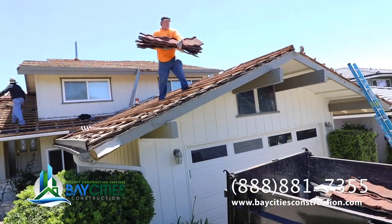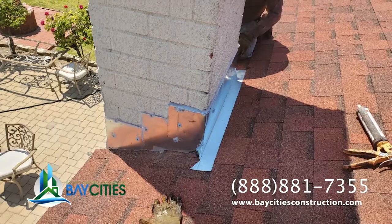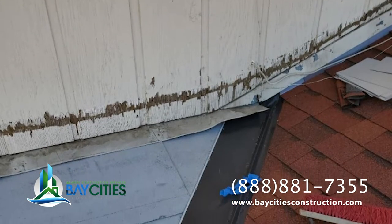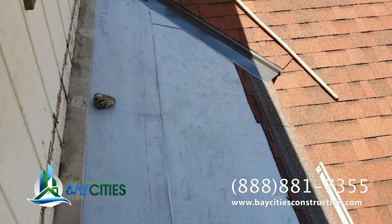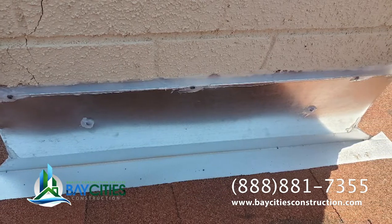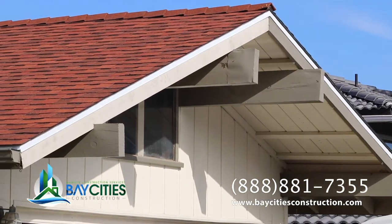This house was built back in the 70s — it's definitely an older house and we had to do quite a bit of repairs. We installed new flashing around the perimeter of everything. If you look at the sections where the roof meets the vertical walls of the second floor, you'll see a roof line — a mark line of where the old flashing was. So we replaced it with new flashing around the perimeter and a new drip edge. In some areas we had to replace the fascia, which is common if people let the maintenance go on the roof too long.